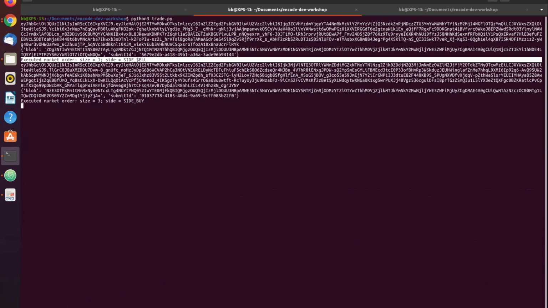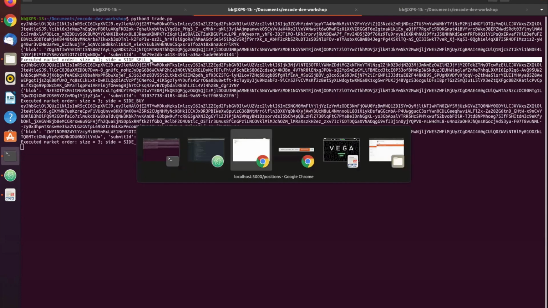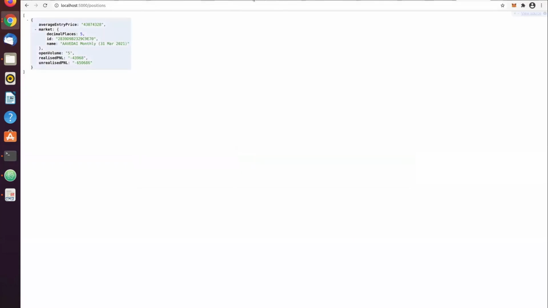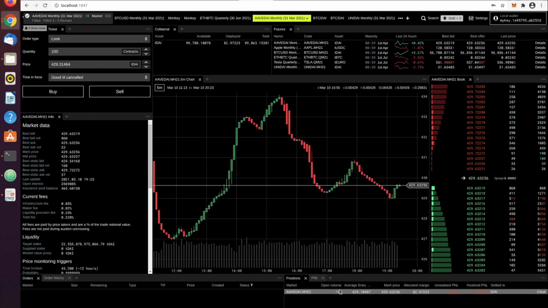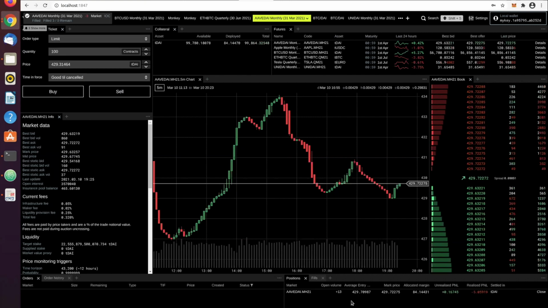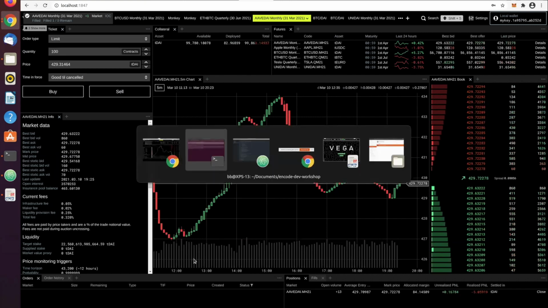So size 1, side sell, size 3, side buy, and it will keep doing this. And what we can see in the console is that we're actually trading on here. So I'll leave that running. And you'll see that the open volume will go up and down as our, in fact, let me change it back to 1 second.